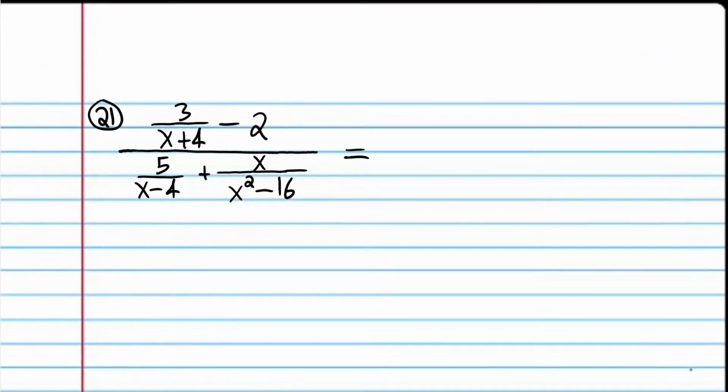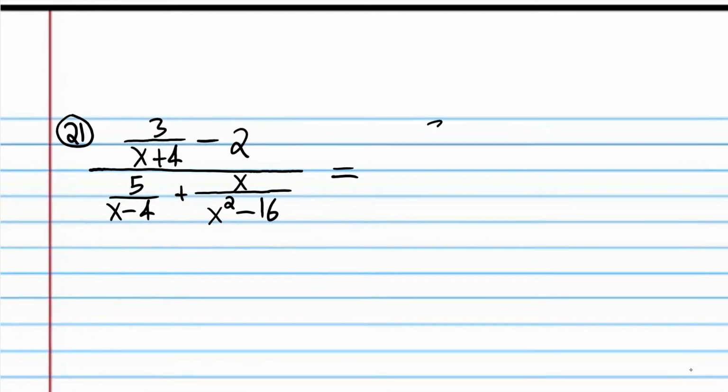So what do we do here? Well, we're going to combine the numerator and we're going to combine the denominator. All right, first, I'm going to write that 2 as a fraction so we can see, again, we can't really add these together unless we consider them to be both fractions.